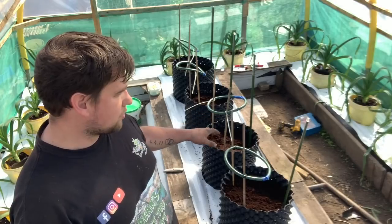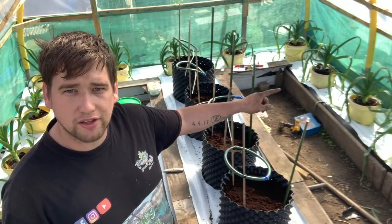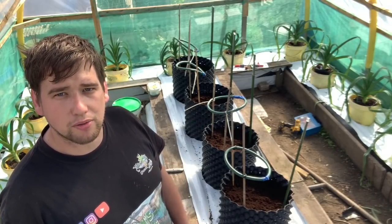But I'm going to see what other compost I've got available so that I know how much I've got to put into the yellow buckets, and then see if I can get the leeks planted out as well.